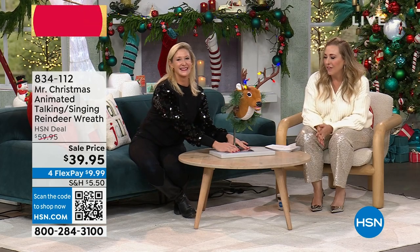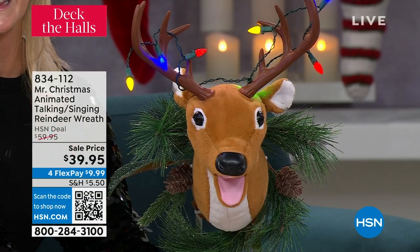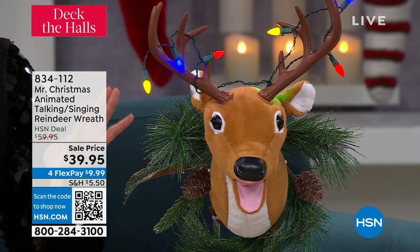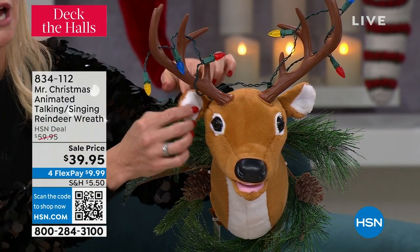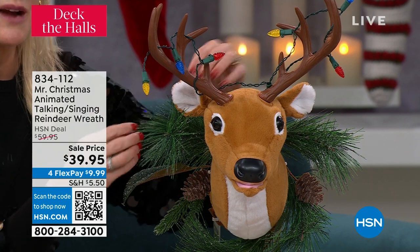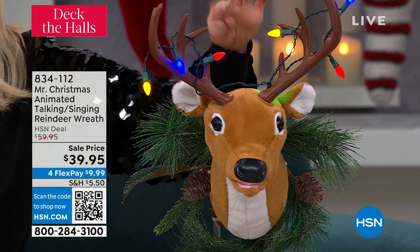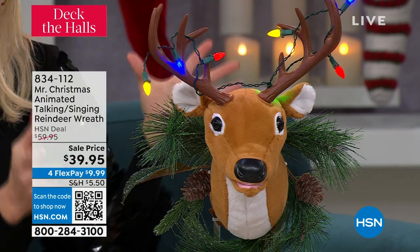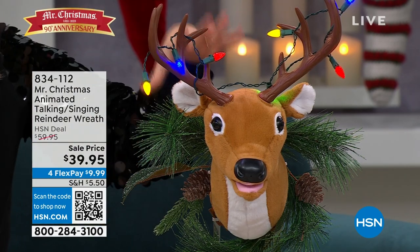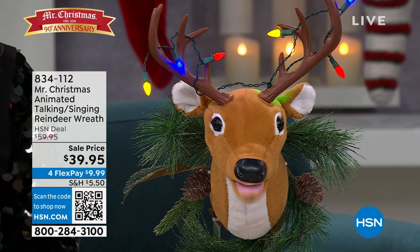This is so fun. I love in his antlers there are those old fashioned Christmas bulbs. Everything about Mr. Christmas is so nostalgic. You're getting this plush, sweet plush. Remember: presence activated — 'Peace and good health this holiday season.' He's got that wreath around him, he comes with that, then comes out of the wreath. He's got those antlers. He's about 20 inches and you can easily just hang him on the wall. Battery operated, and you have the option for presence activation or just leave him with the lights all year round.